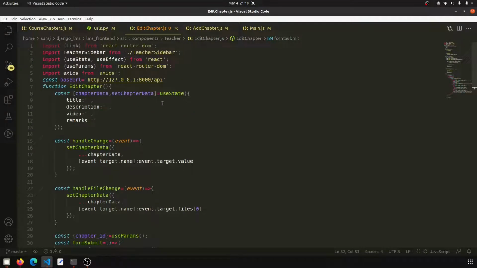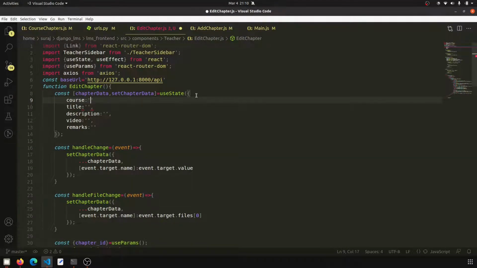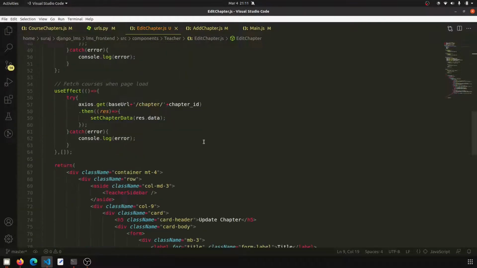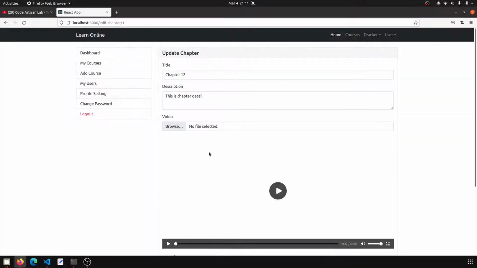Let's say we have one more attribute, this is course. When we are getting the data in useEffect, then we are setting the course too. When we submit this, we will set this course, title, description, video, remarks, whatever we have.